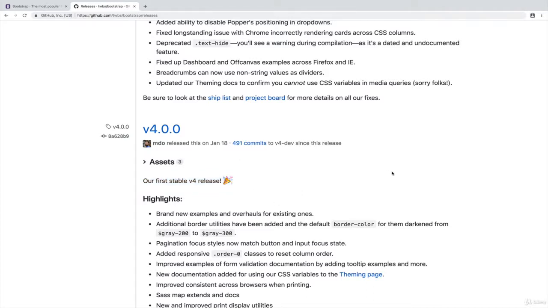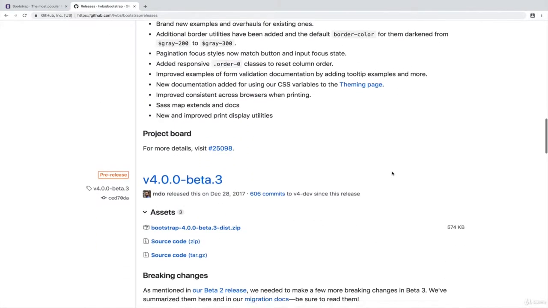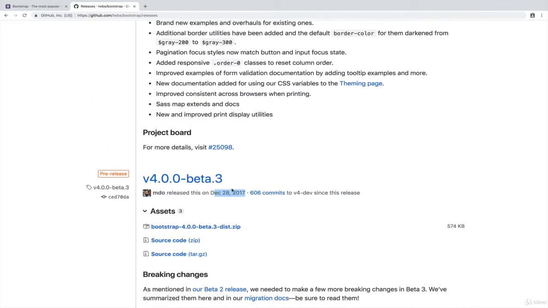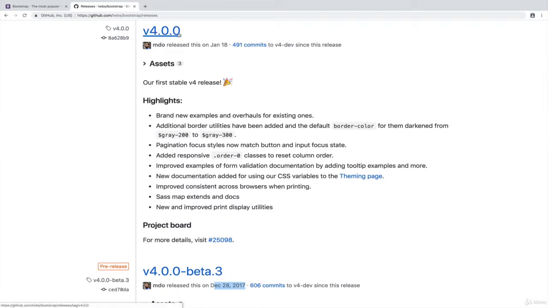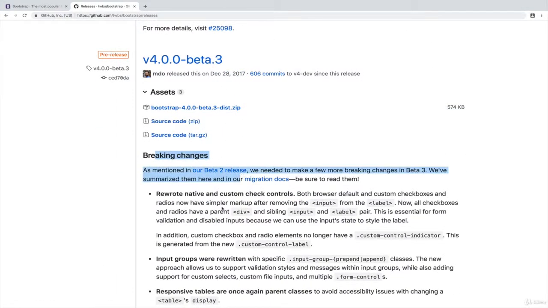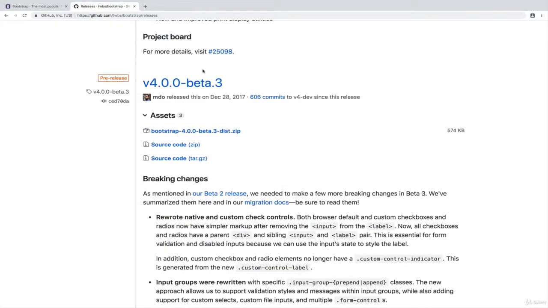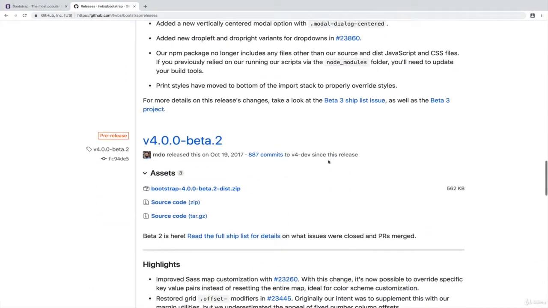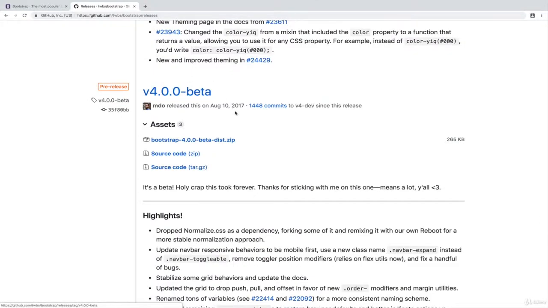So alpha and beta come with the expectation of at any point things could change. Your old version might not work. Your code that was written with the old version might not work with the new version. But once you hit a stable release, most people expect that things are going to be stable. You're not going to have to rewrite a bunch of stuff when you release 4.1. Anyway, if we go back, we can see even as recent as beta 3, which was less than a month, a few days before 4.0 came out, the stable release, there were breaking changes. And that means that if you were using the previous version, beta 2, that your code, some of it at least, wouldn't work anymore.